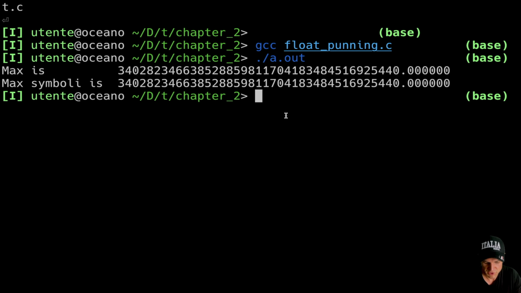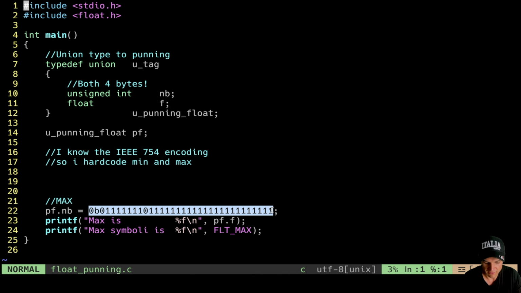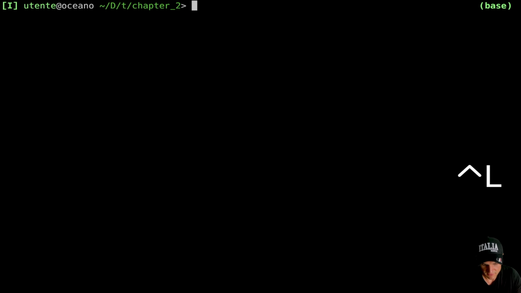Thanks to this special punning technique, I think you have a good panoramic understanding of the many ways you can calculate the value. It's super cool because you can finally control the binary configuration of floats and doubles as well. We are not wasting our time with doubles because it's just a bigger data type, but the principle stays the same. Of course, I will leave many links in the description so you can go as deep as you want down this rabbit hole, but essentially that's it for this video.